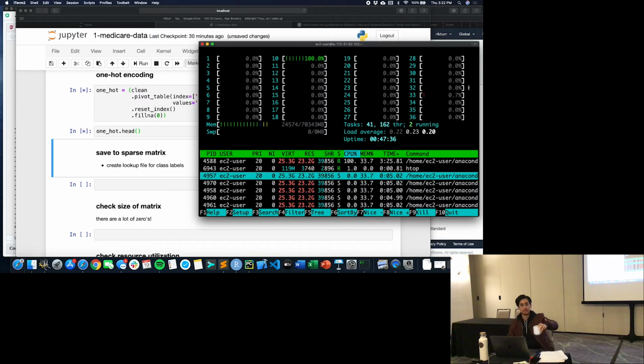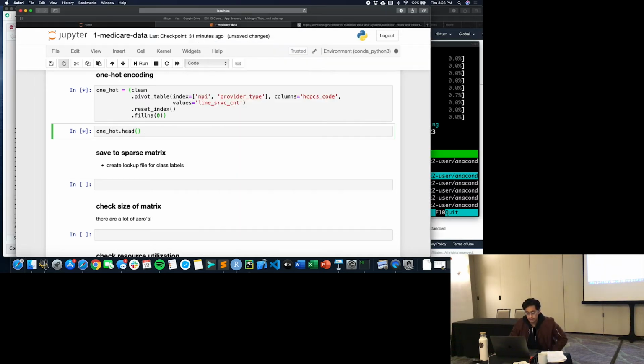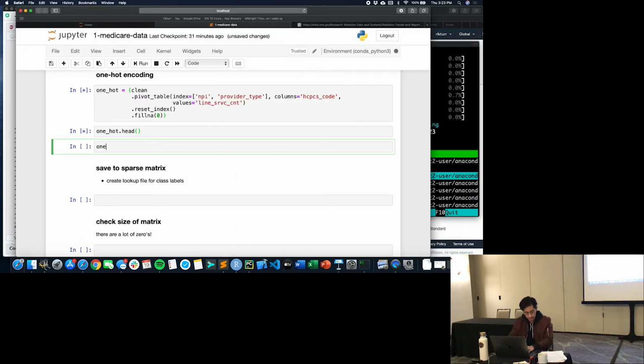So now this particular data set is ready for machine learning. Your provider type is now your class, and then you just have to remove your NPI because that shouldn't be a feature. That's just an identifying thing, and then you're ready to go. But what I want to show you is that if you try to save this CSV, it's going to be huge. So what we'll do in this case is actually save a sparse matrix. It should be almost there. I'm going to type a couple commands right now, so we'll check the shape of it now.